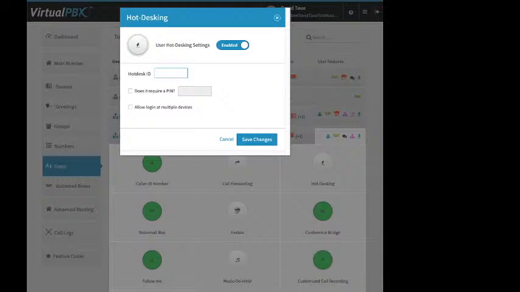I get my calls off the phone I'm sitting at. At the end of my day, I hit *12 on my phone. That turns off hot desking. Right? Wednesday rolls around. I come walking in. Someone's at desk 7. I'm like, oh, well, desk 11, you're the winner today. Again, hit *11 on the phone, enter my hot desk ID, and now I'm getting calls on that phone that I'm sitting at.